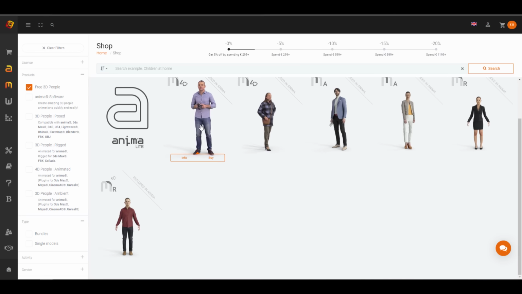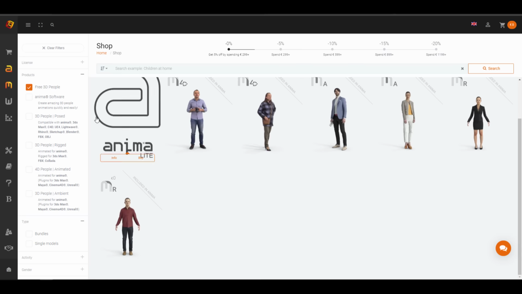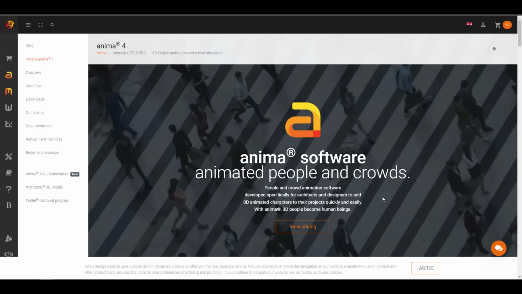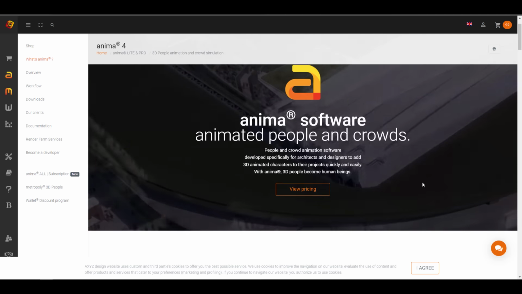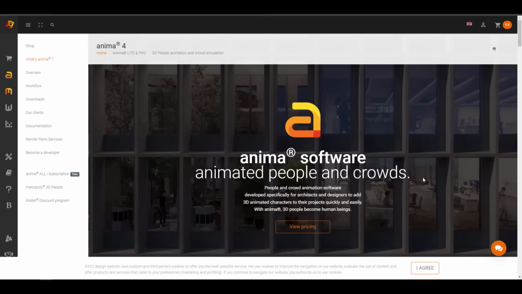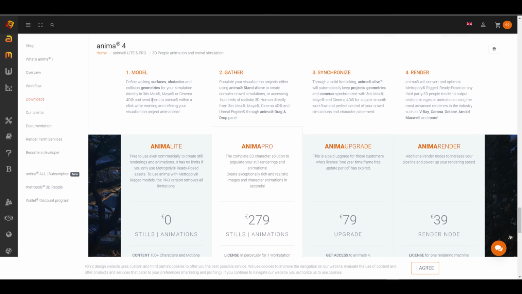All these 4D models actually capture both time and also what it feels like to have an active 3D model in your scene, and it makes sense to know that if you'd like to try Axis Anima, you can simply get the free version which you can use to populate crowds and also some high quality simulation of humans across your project. And with that said, let's talk about this week's QBrush freebies.